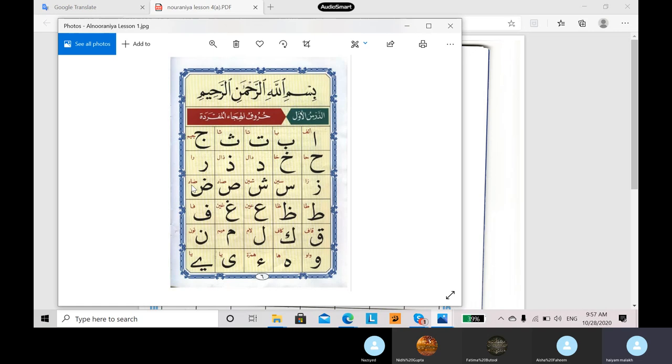Here, very careful. Saad and Daad, a strong letter. Yani for Daad, the Arabic language is a heavy language a little bit, but sometimes they call it the Daad language. There's another name for the Arabic language, we call it the Daad language. Why? Because Daad is a very strong letter. And here, Saad with Daad, it's not like Seen. Seen is soft, like a smile. Seen, it's okay. Now we have to make it strong.